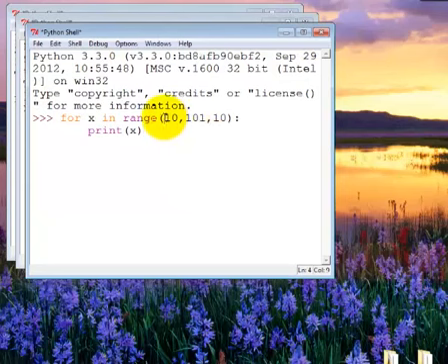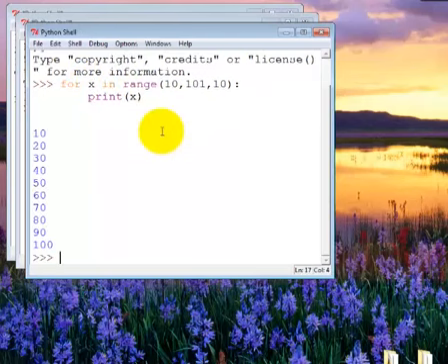Here's another example. You can use 3 values. The first one is the start, the second one is the stop. Now this time I want to get up to 100, and of course if I put 100 there it would stop at 99. So I'm going to put 101 here so that it'll stop at 100. Now the third number is going to be the incrementer. So it's going to increase by 10 each time. And each time as it does, that'll be the value of X, and we'll print out X. So let's see what happens if we run this one. And as you can see, we get numbers from 10 to 100 in increments of 10. Now, if that were 100, it would have stopped at 90.